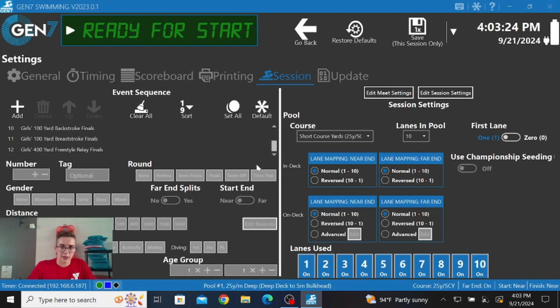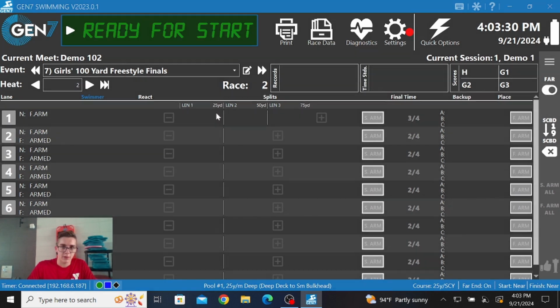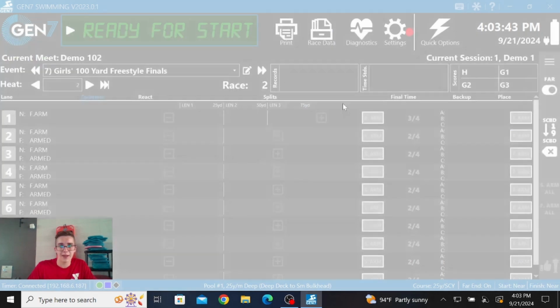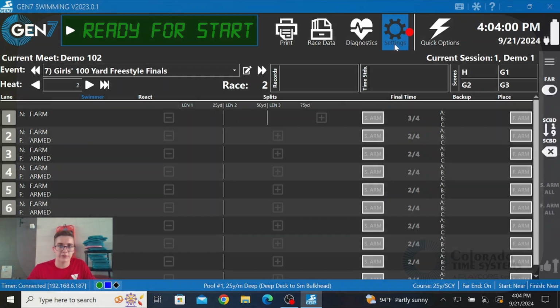So I'm going to go back quickly and prove that you can also do this from this point. You hit this little button, wait a second for it to load. This is where you can also add an event after the fact. Because if you're doing your meet, this is where I would be adding my swim off in. I'm not going to go to the settings, just add a swim off, 200-yard freestyle swim off. Right there, easy enough. You hit OK, and that's the thing. You can wait for high tech to send you a heat to put on display link, or you can manually add that in on display link, which we'll show in a later video. You can see, even though we have run one race, it does say 2, which shows you that your race number does change with your event.